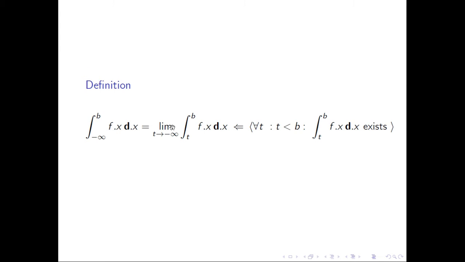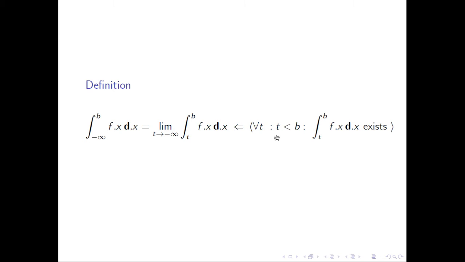So let's take a look at this. To integrate f of x dx between negative infinity and b, we need to find a limit. Don't worry about the other part for now, let's just look at this part. We need to find the limit as t tends to negative infinity of the integral of f of x dx between t and b. Now the nice thing is that t and b are both real numbers here, so this is a normal integral, and we know how to deal with those. But the key thing, of course, is we also need to be able to take limits. So we'd find the integral of f of x between t and b, and then find the limit of that expression as t tends to negative infinity.